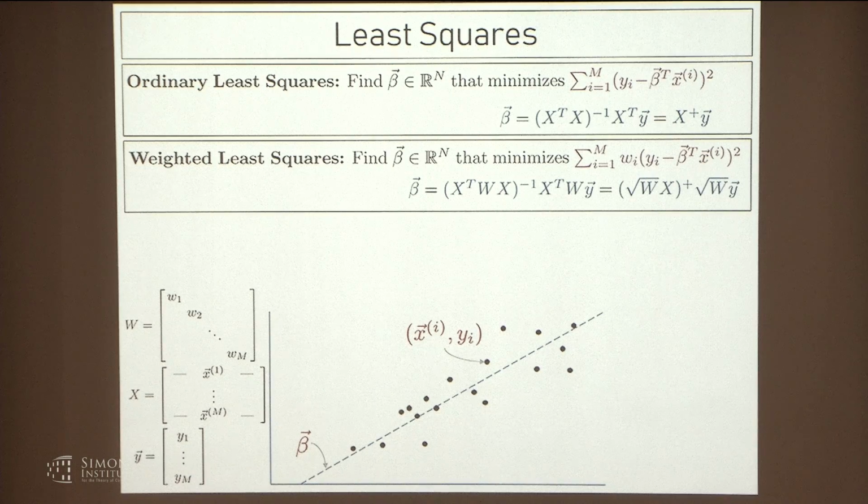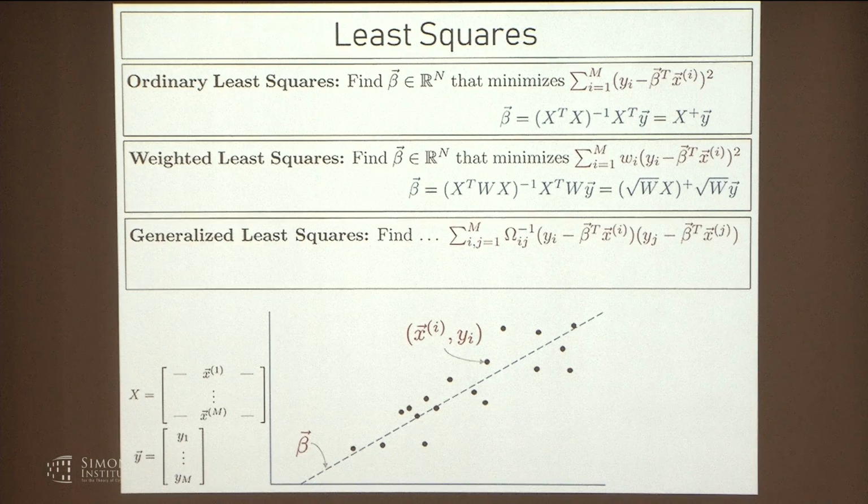And then the final case that we consider is generalized least squares. And this is for cases where you might know that your errors are correlated for certain points. The errors of certain data points might be correlated. And so we assume that in addition to the data points, you're given some invertible correlation matrix that describes correlations between the errors. And then in that case, we want to find a beta that minimizes this expression. And here, this is the ijth entry of the inverse of omega rather than the inverse of the ijth entry of omega.